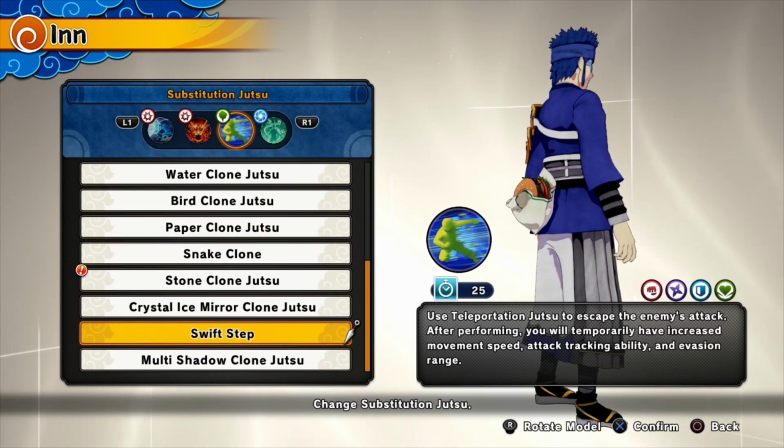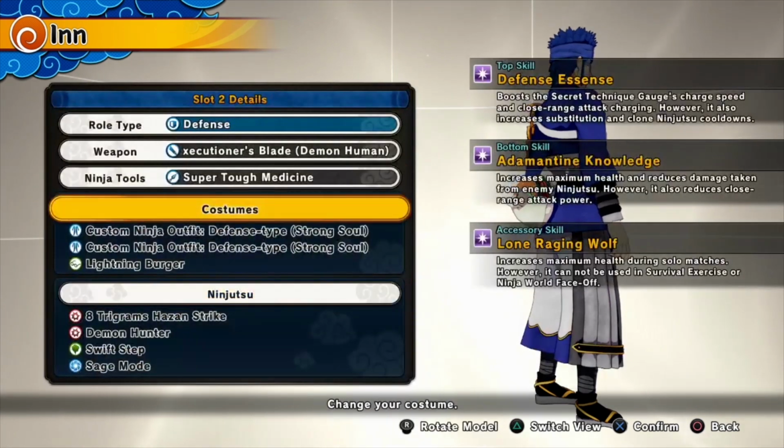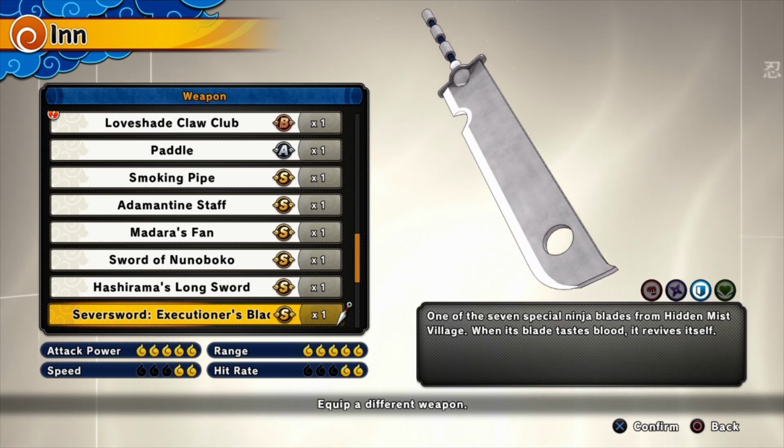When it comes to Swift Step, I highly recommend it just because you can catch people real quick. And I completely skipped the weapon. I highly recommend the weapon with the stats like this.